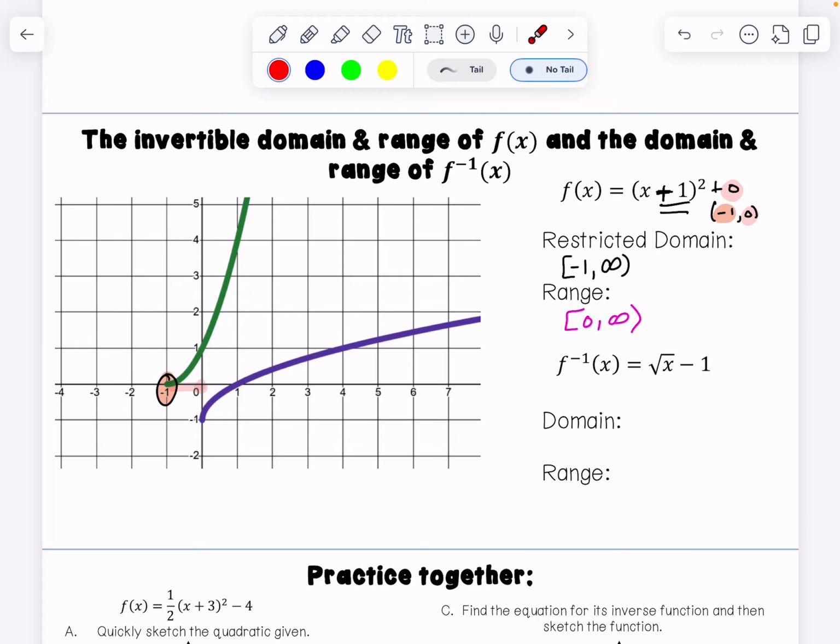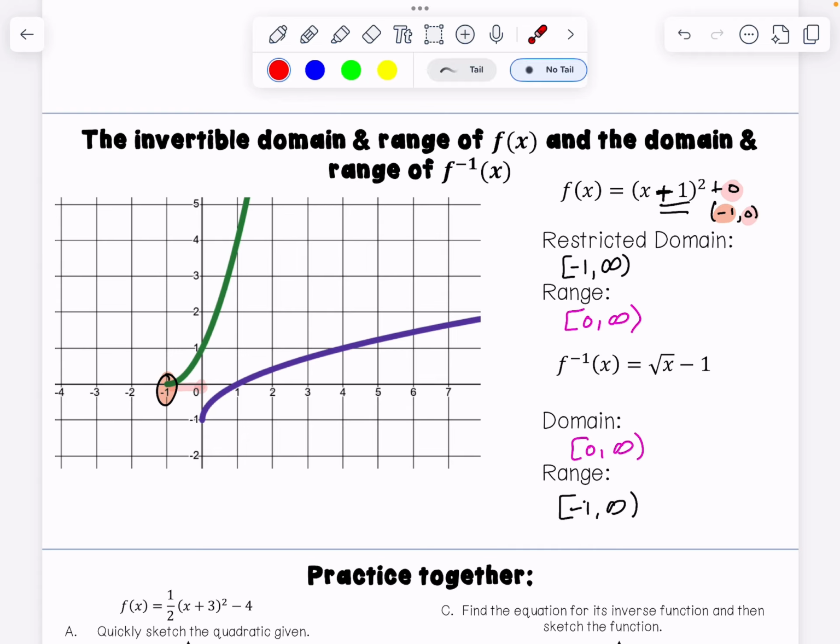Now, what we know from inverses is that this domain, because all I inverted was this part to create this inverse, should be the range of my inverse. I'm going to go ahead and write it there, and then we're going to check and see if it works. I also know that what was the range of my original function, just the part that I inverted, should be the domain of my inverse. So once again, I'm going to go ahead and write it here, and then we're going to see, did that work?